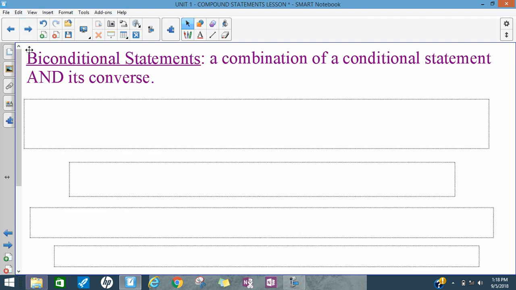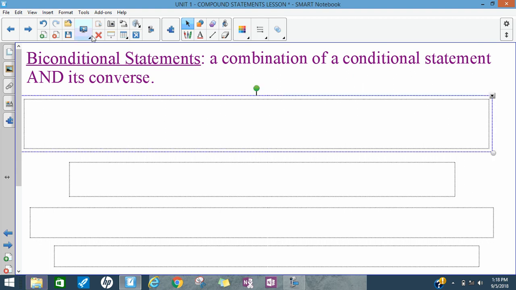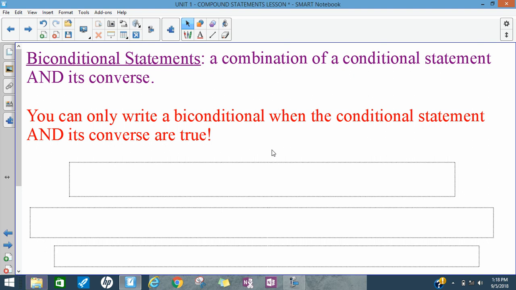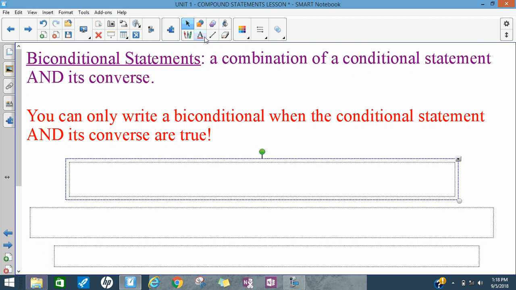So we really now want to talk about biconditional statements more than what we just did. And a biconditional statement is a statement that has that if and only if in it. And more specifically, it's a combination of a conditional statement, an if-then statement, and its converse. So if we have a conditional statement and we write its converse and we say that both of them are true, then we can write this biconditional statement, a statement that has the if and only if between the P and Q.